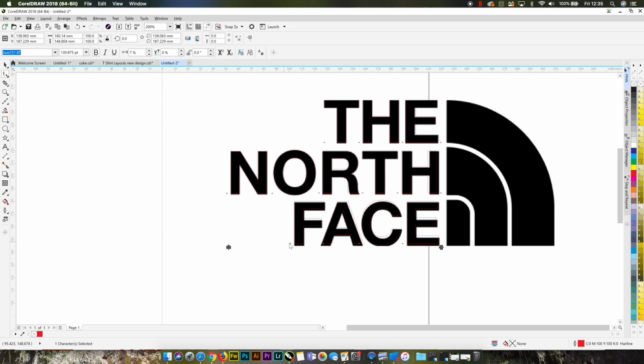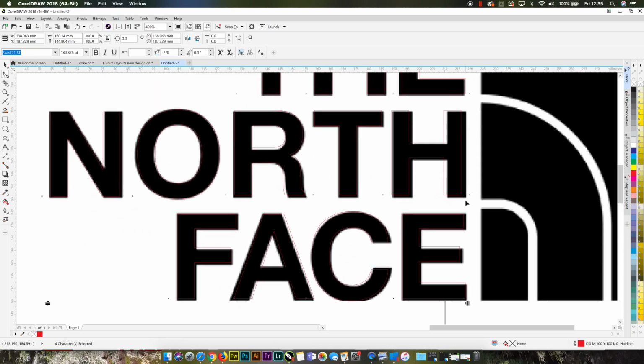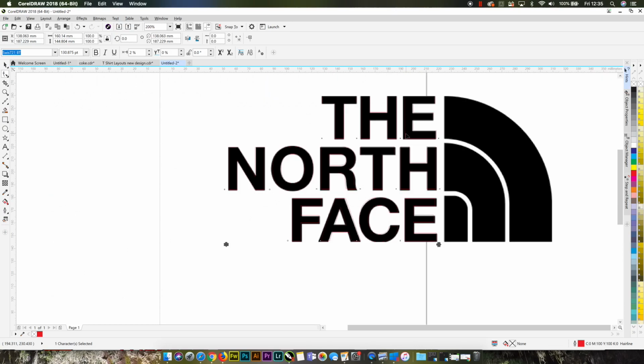And because I want to drop the baseline of this down slightly, I've highlighted the four points there, and now I'm going to just drag it down slightly. Okay, that's going to give me a truer position, I think, for that. This one here, I think I'll drag this one over this way slightly as well. Okay, that's cool. I'm happy with that.